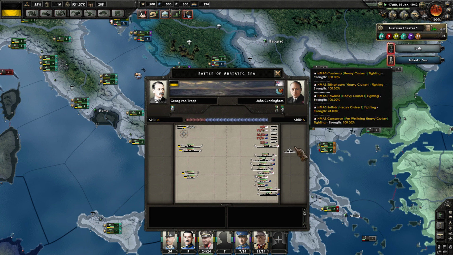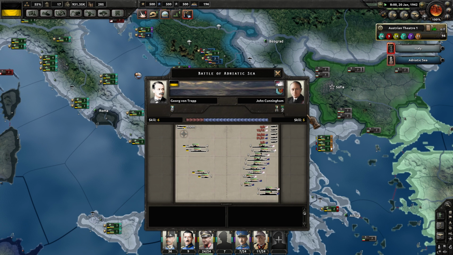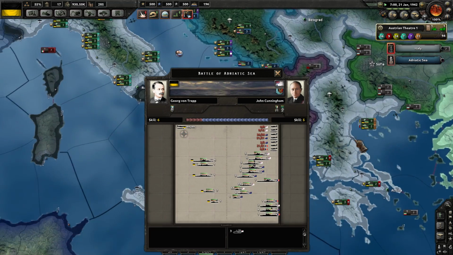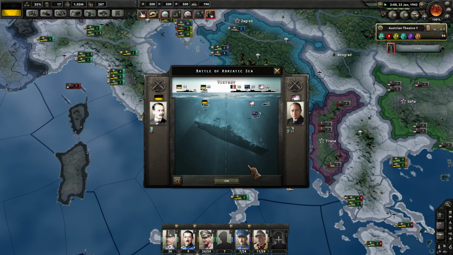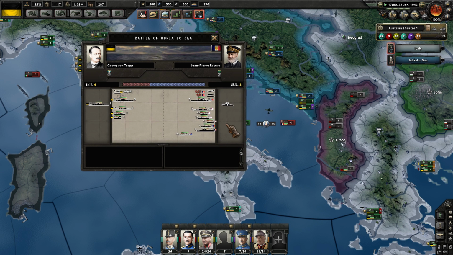I've got some naval bombers coming in to help out. Oh my goodness. We may lose some stuff here. Okay, we got rid of 2 of their destroyers. Come on, boys. Let's do this, let's do this. 3 destroyers of theirs, and gone. We did lose 1 naval bomber there. So, they're re-engaging now almost immediately.